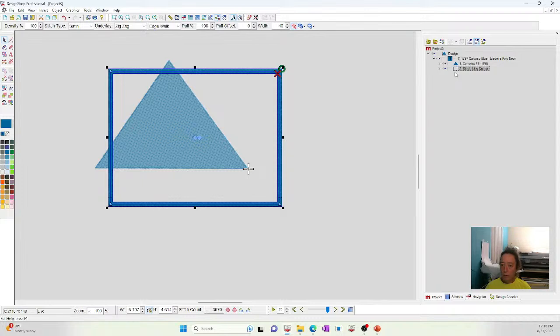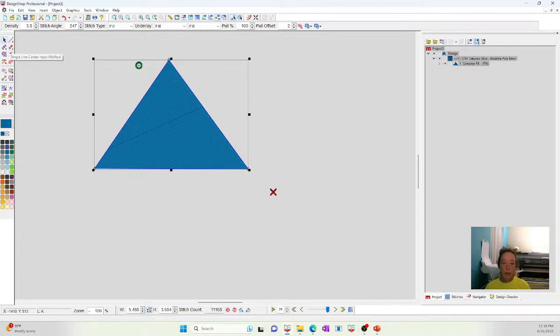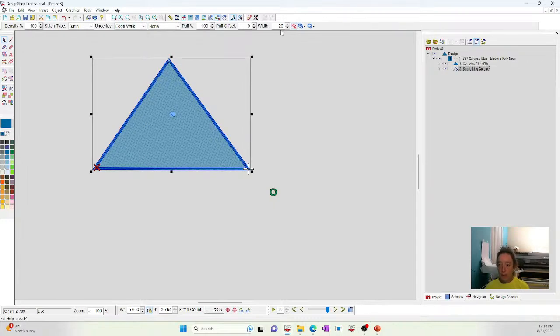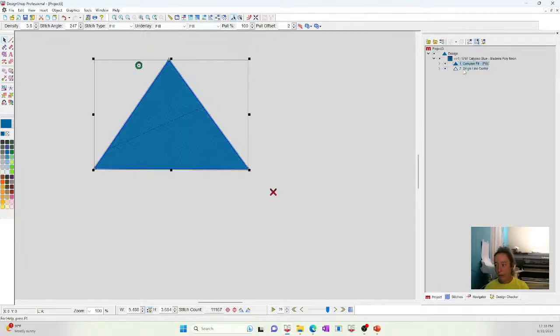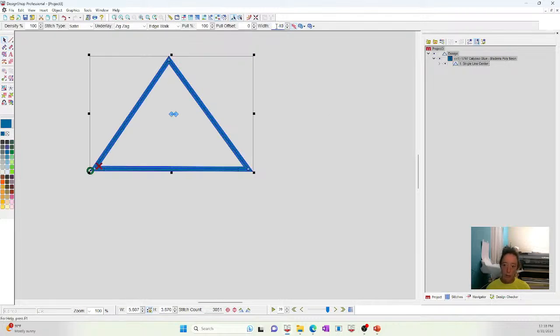Let's see. What was I doing? Oh, border. Okay, so you can draw it there. If you have a shape that you want to turn into a patch, you can hold the shift key down on your keyboard and click on that guy. Shift adds it, control changes the shape. So let me delete that one. If I hold control and click on that, notice my fill went away, and now I just have a border. And again, I can change that to something wider for a patch border. So Denise, that's how you would add it.